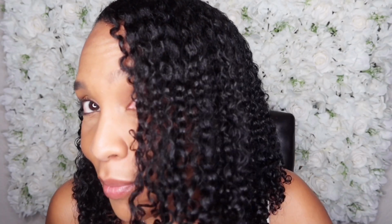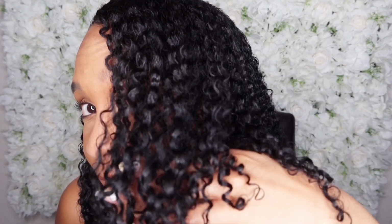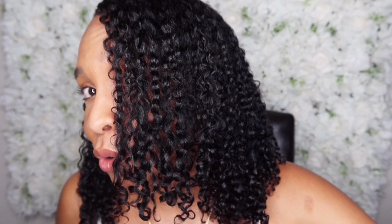So you guys, I wanted to come back in and check in with you about my results. As you can see, my hair is super defined. There's no frizz, which I'm really surprised about because my hair is always frizzy when I have used Eco Styler gels as a styler in the past. But there's no frizz, it's super defined. And I just wanted to hop on to tell you guys the pros and cons of this gel.